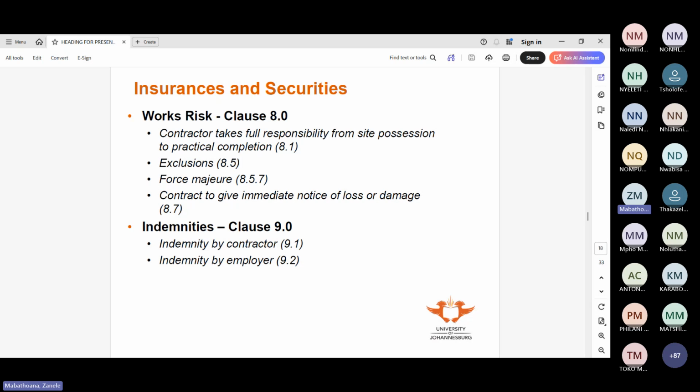I don't know the merits of the case you're describing, but it sounds to me like somebody's being bullied there. Mochizi, you have your hand up, and then soon after you, it will be Fortune. Tagazelo, did I answer you before I move on? Yes, ma'am. But I'll be looking forward to that class where you're talking about payment clauses. Thank you very much. Okay, so after Mochizi, Fortune will come in, and then I'll answer both.